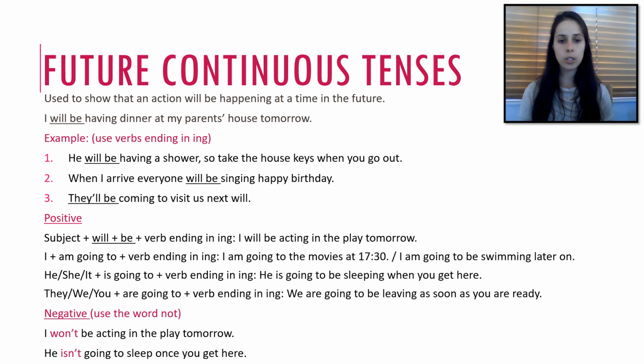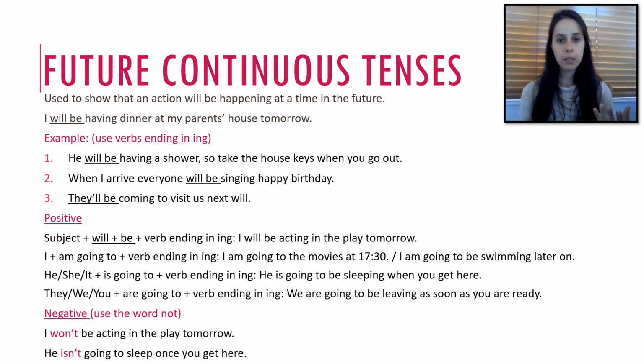And then the last sentence structure, they or we or you, plus are going to. Remember, when we looked at future simple tense, we saw that it was they plus we plus are going to. Now when we look at future continuous tense, we've got they plus we plus you are going to as well. So they're very similar in that respect. But the difference again, like I said, is that verb. So they've got the verb ending in ing for continuous, and for simple they don't. So make sure you know the difference.